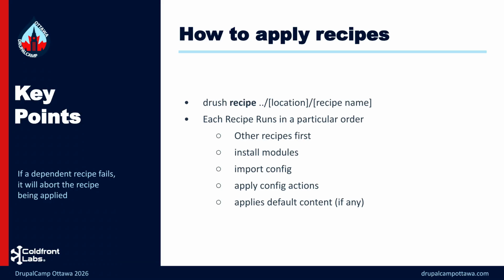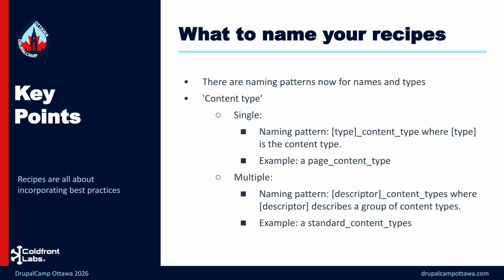If you have any stock demo content that you want to use to test a feature, that can go there. This is new in my demo. I haven't quite done this, but I'm glad to know that there is a naming convention for naming recipes and for having a descriptor for where things are. When you're naming recipes, there's a list of them, with the same single and multiple forms.